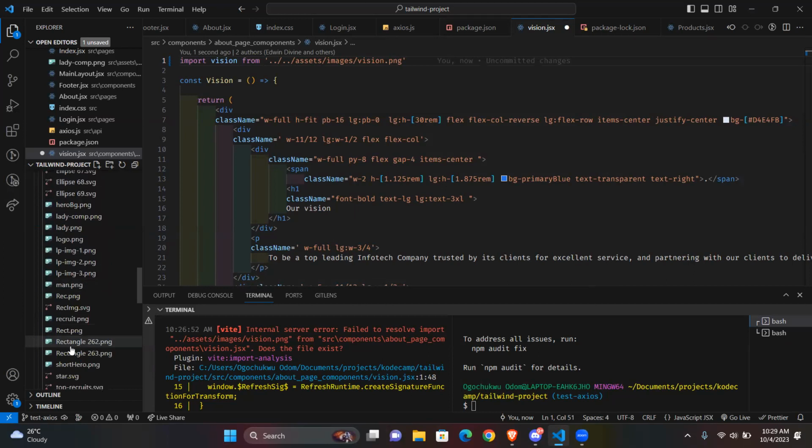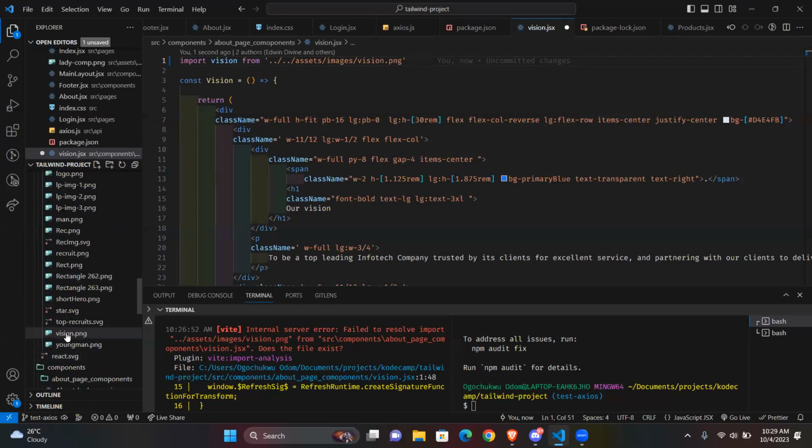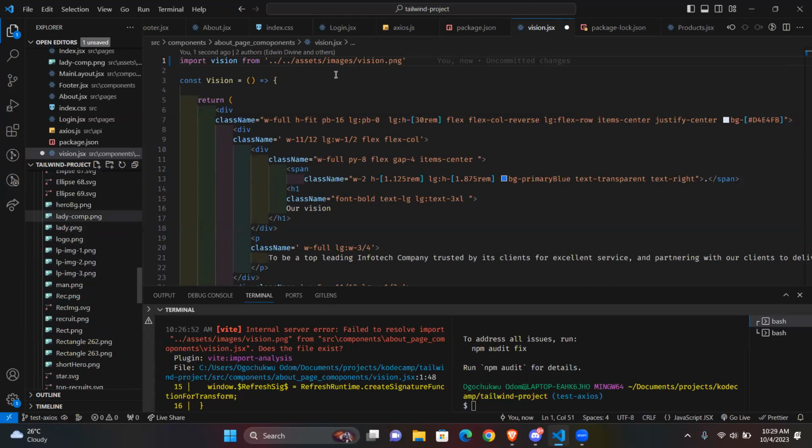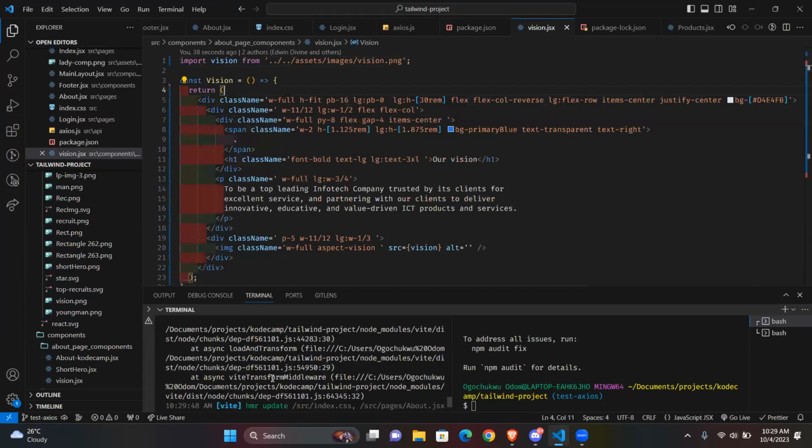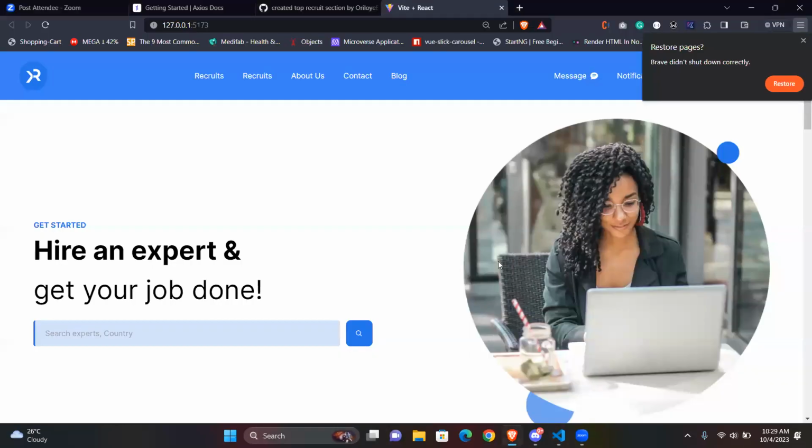Oh, don't worry. I already changed it here. Alternatively, I can do it, but that will mean I have to push this and merge. But I think maybe that's what I'll just do. So, assets, images. Let me see, I hope my spelling is correct. Okay, I think it's fine now.